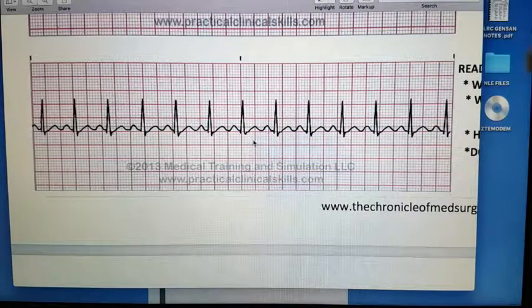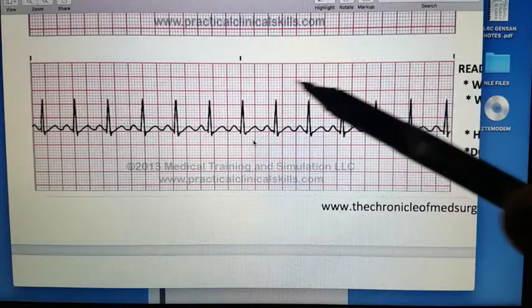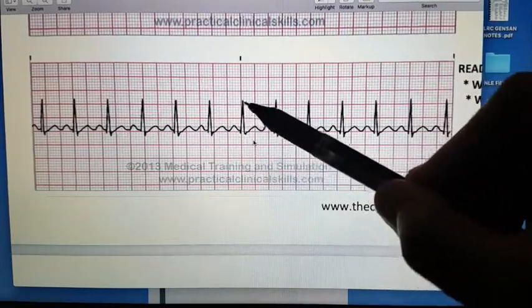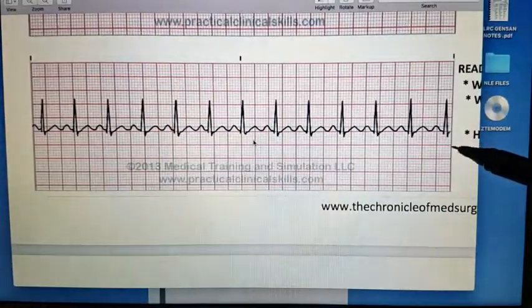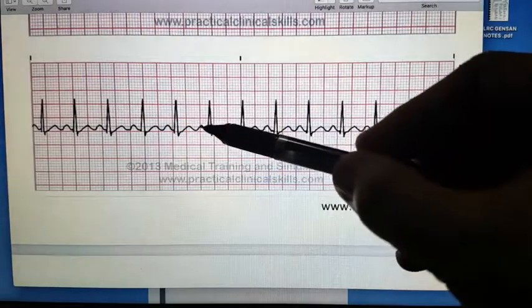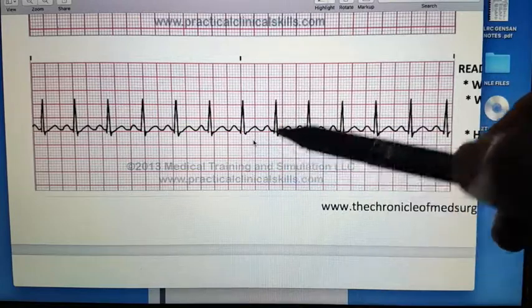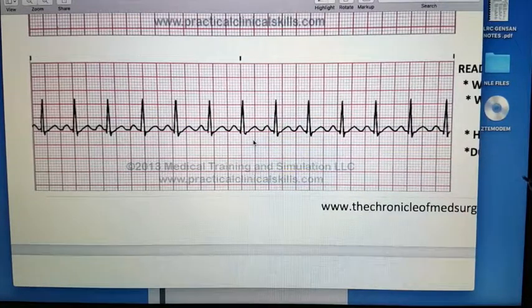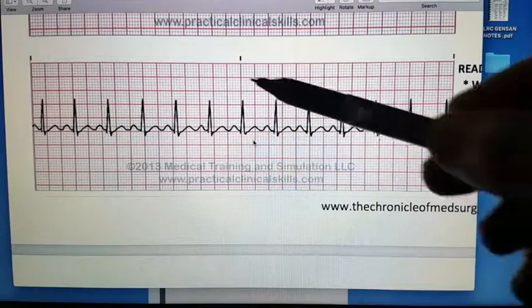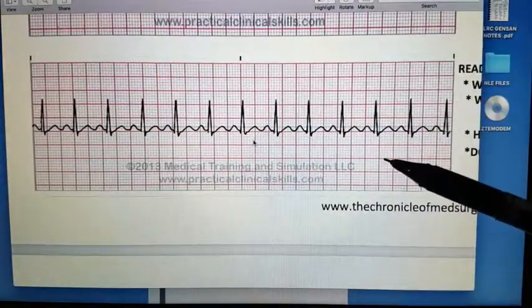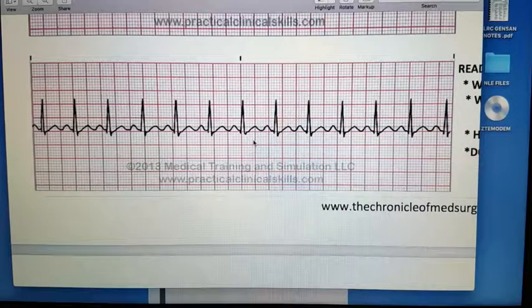So we know that this is already tachycardia, right? But let's try to check. Kompleto ba ang mga waves? Yes. The P, Q, R, S, T. P, Q, R, S, T. In short, kompleto lahat. Question, normal ba ang PR interval? Yes, normal. Remember, normal PR interval, 3 to 5 small boxes. Normal ba ang QRS complex? Yes, QRS complex, 2 to 3 small boxes. In short, kompleto lahat na waves. Normal ang PR, normal ang QRS complex. It's just that the heart rate is more than 100.